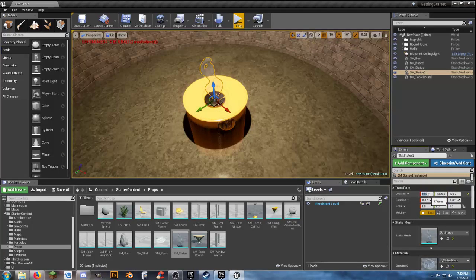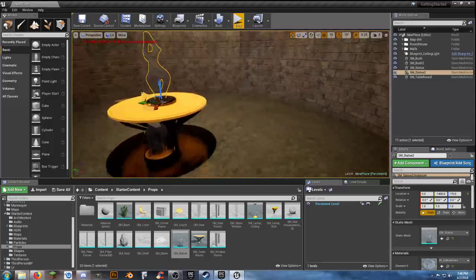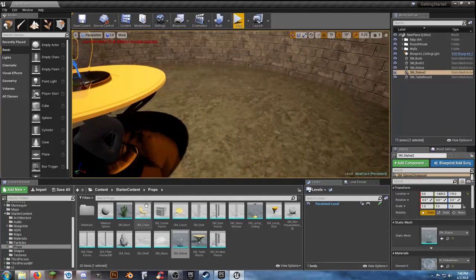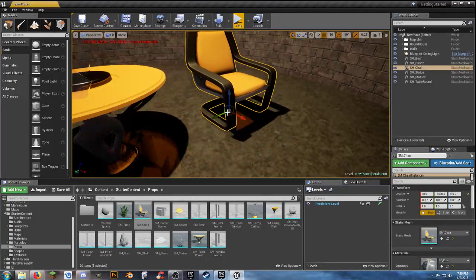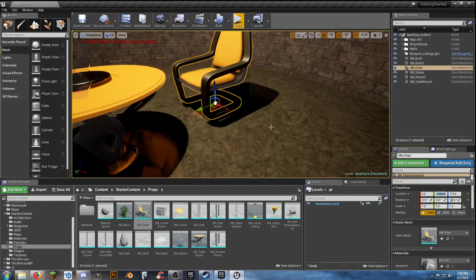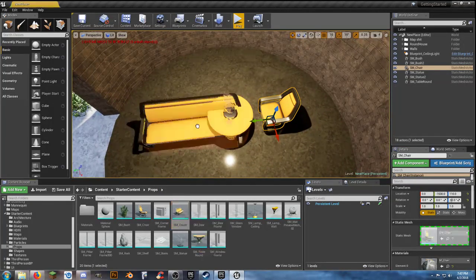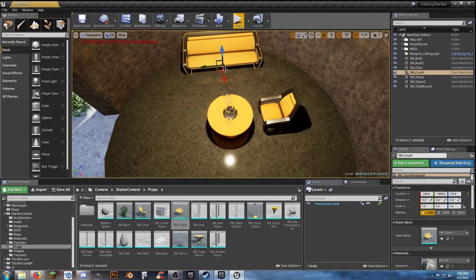And again, if we want it to be dead centered, we know that 0 and negative 1400. It's going to put it directly on our table, dead center. Again, I want to place a chair. Well, it's not rotated the right direction, so I can manually do it at 90 degrees. And we're going to 0 it. And we're at 1530. That's good distance away from it. And let's go ahead and throw a couch in. Yeah, whatever. That looks lovely.